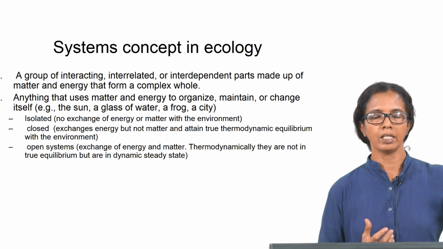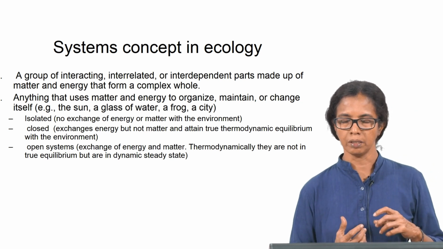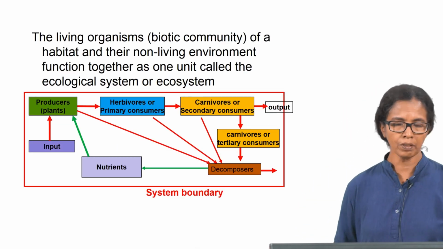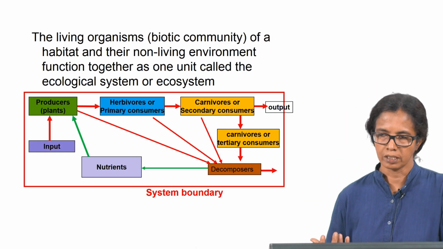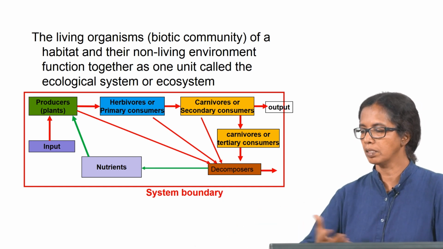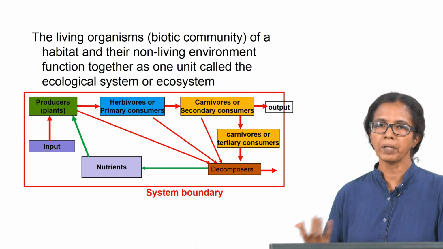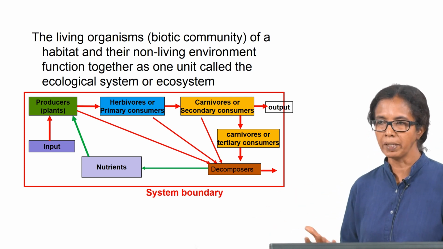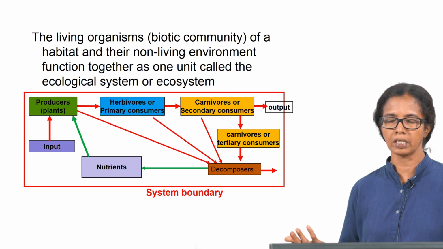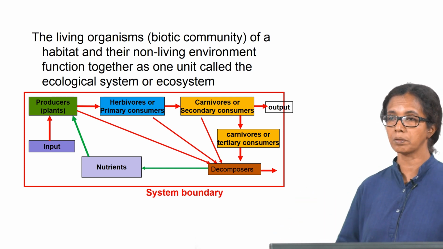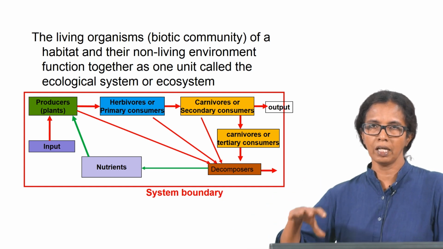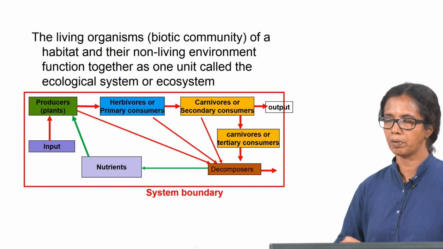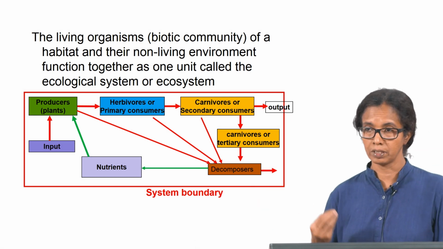So, if I take, let us say, a pond as an ecosystem, it is getting inputs from various sources that are surrounding it, which will be exchanging, let us say, nutrients from the surroundings. So, let us say there is water which is flowing into the pond, which brings nutrients from its surroundings. So, which is not a very controlled way that it will be bringing. It depends upon the flow velocity, how much rain it is receiving, what is the kind of transformation that is happening in the pond. So, at any given point of time, determining the exact amount of nutrients that is available in the pond is not a constant. It is constantly fluctuating or changing.